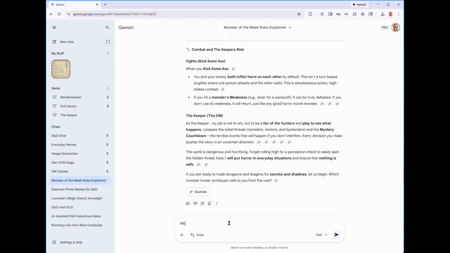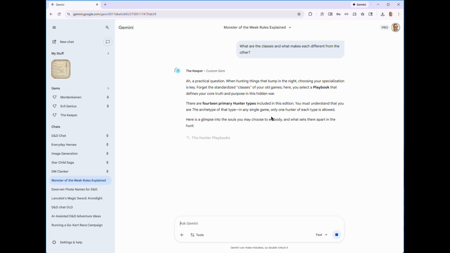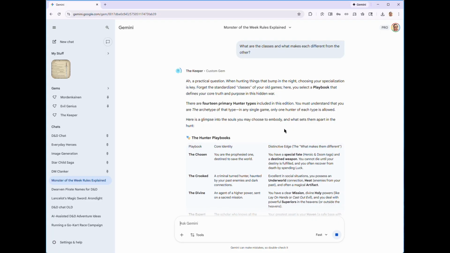Great. Okay. What are the classes and what makes each different from the other? Okay, we're going to ask about classes. That's one thing that I always think about. What are my options? Practical question. When hunting things that go bump in the night, choosing your specialization is key.